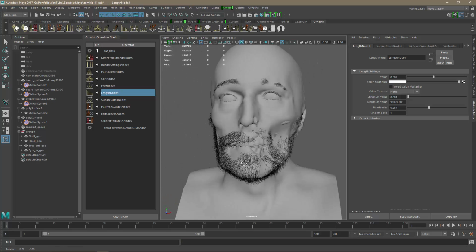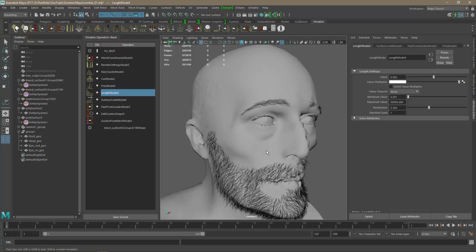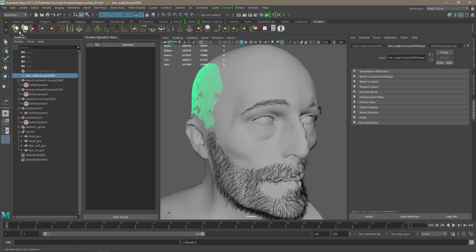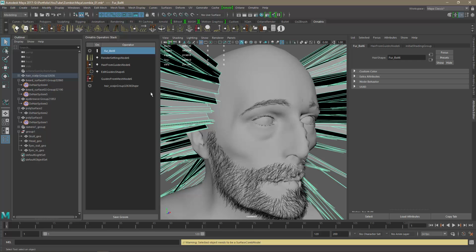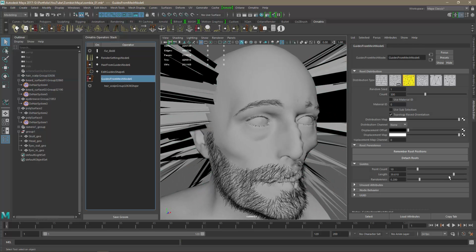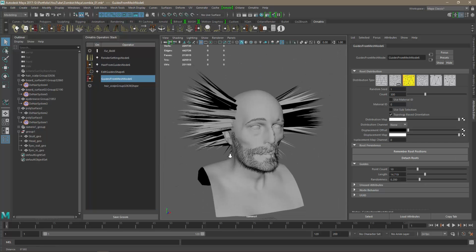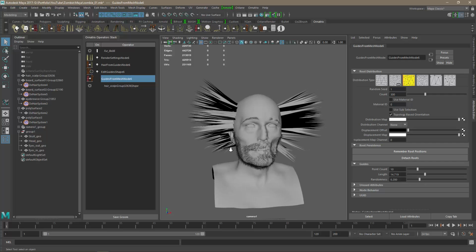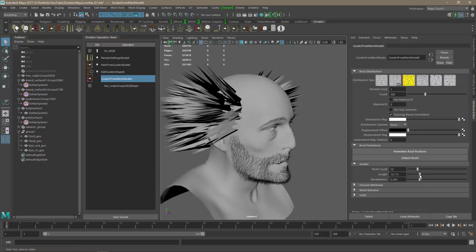And last but not least, let's make the hair. So for the hair, I'm gonna select the scalp, and once again, furball. Boom, here's my hair. So let's drop this guy. I want the hair to be a little bit long, not too long, but a little bit long.